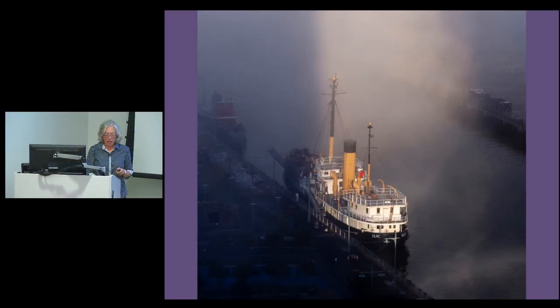And I hope that Lilac's going to be steaming again someday, not too far off in the future. In this photo, she looks pretty good. This is the day after Hurricane Sandy with the mist rising off the river. And we fortunately have a professional photographer who lives in a tower that overlooks the ship. And he's been very lovely about letting us use photos that he's taken. And this is one of my modern favorites.